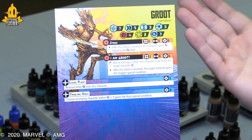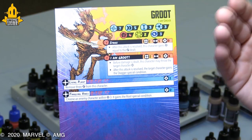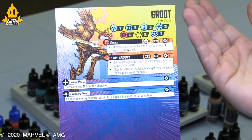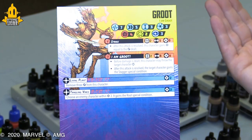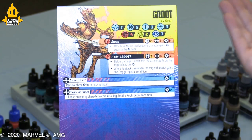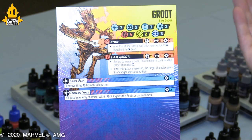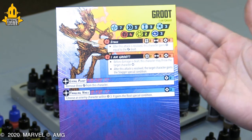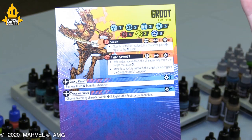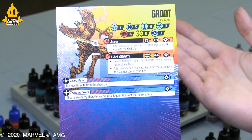So this makes him extremely durable, extremely tanky. You take a lot of damage. As long as your opponent isn't really focusing fire on him, he's going to be able to regenerate that damage and come back. And you also notice that it's not a once per turn ability. So if you have 4 power on you and you have 6 damage, you can certainly do it twice and remove 6 damage. So again, Groot is something that you really have to decide: I'm going to daze him or KO him. Because if you don't, he's going to Living Plant or he's going to I Am Groot and you're really going to regret it.